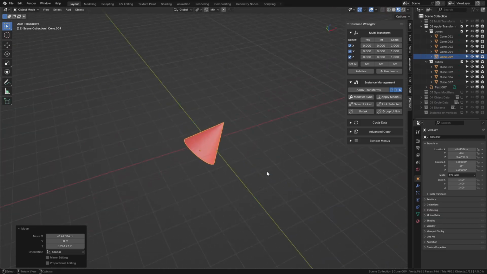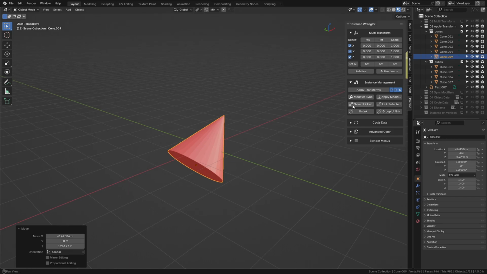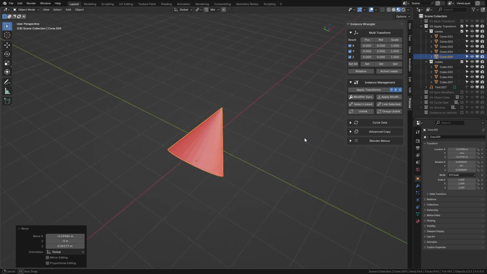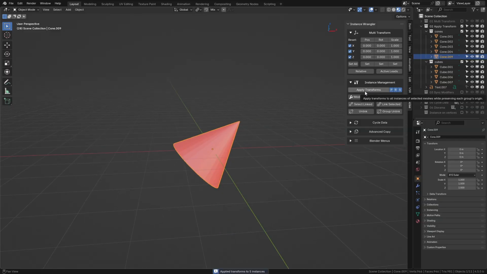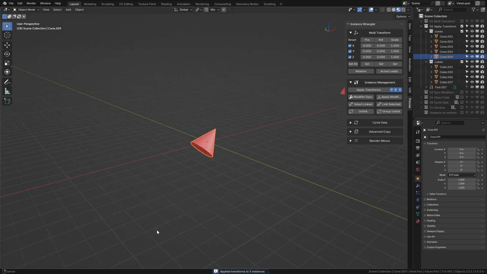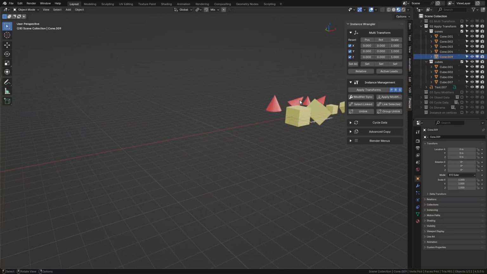Then you can use this tool as well. There are other ways, of course, to adjust the pivot that you may find more intuitive or handy, but it does work in this case. So we can just say apply transforms, and now the pivot moved to the center. And oh, it did that for all of the other instances too.